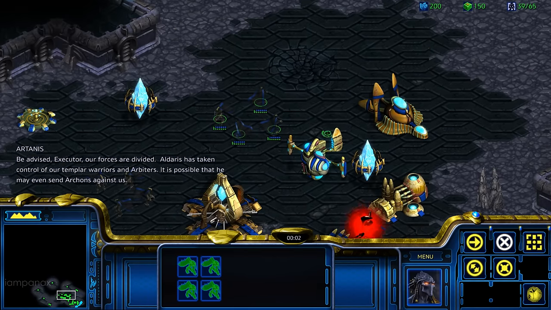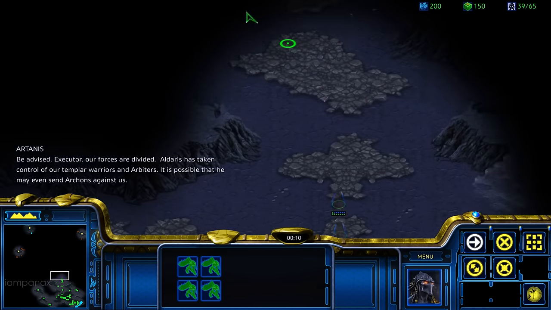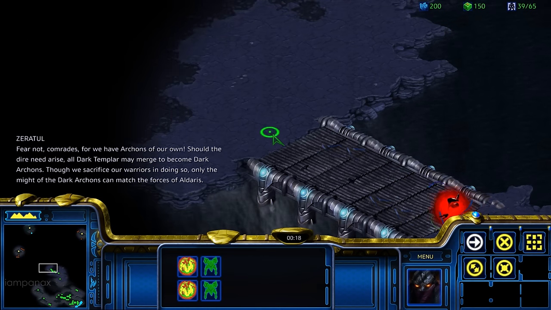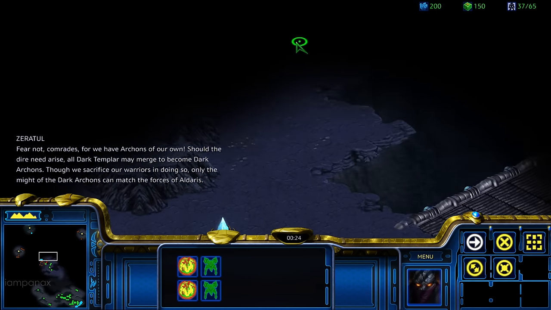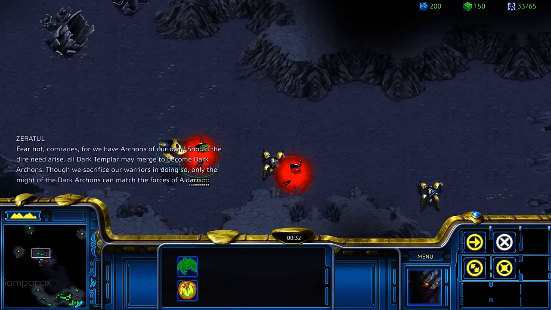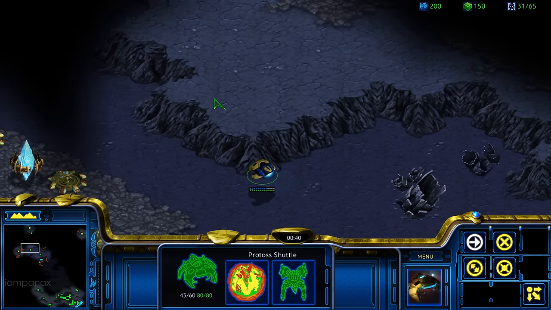Must be advised, Executor. Our forces are divided. Aldaris has taken control of our Templar warriors and arbiters. It is possible that he may even send Archons against us. Fear not, comrades, for we have Archons of our own. Should the dire need arise, all Dark Templars... Your warriors have engaged the enemy! Dark Archons. Though we sacrifice our warriors in doing so, only the might of the Dark Archons can match the forces of Aldaris. Your warriors have engaged the enemy!